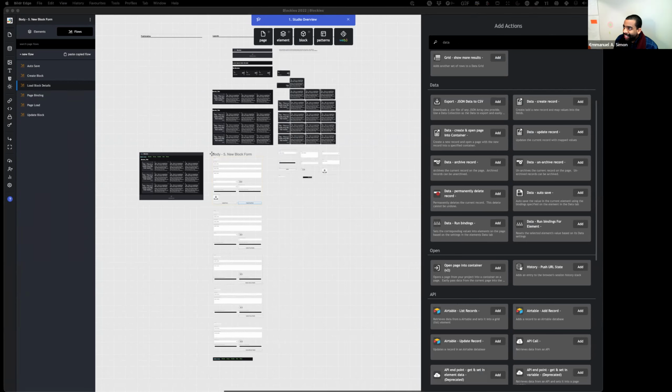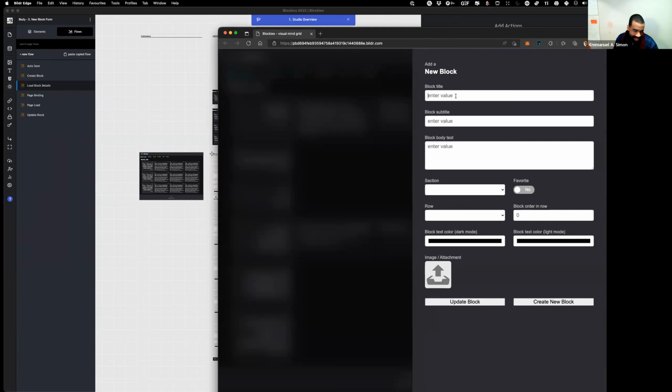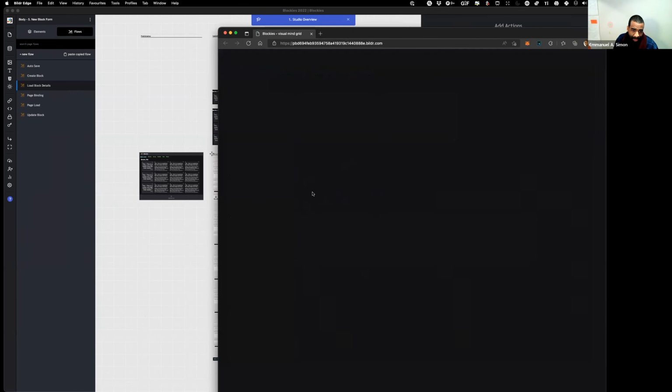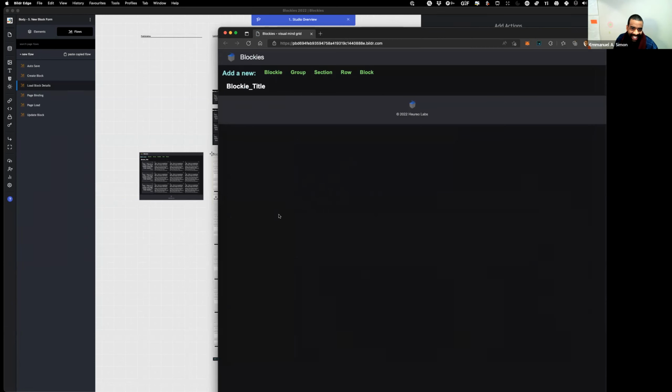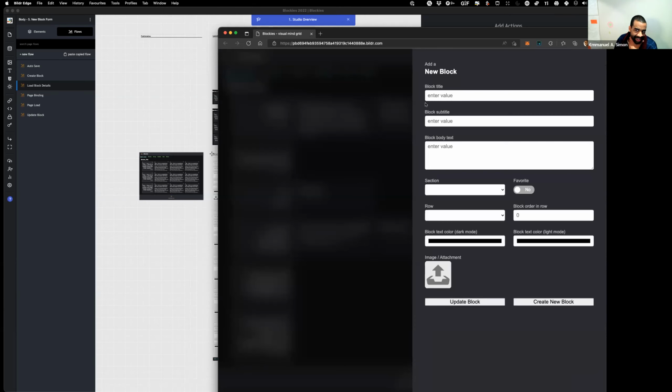Where is my preview? Okay, context. So I've built this kind of grid thing here, and I can create a new block by simply clicking there. The panel comes up. Anything I add in here, and let's say for row 2, and I create it, and it gets created. And once I refresh, it shows up. I know it can do that stuff. I haven't gone there yet. What I want to do is click on this and have it open up with the details in here, so that I can then do an update on it. So that's the ask.